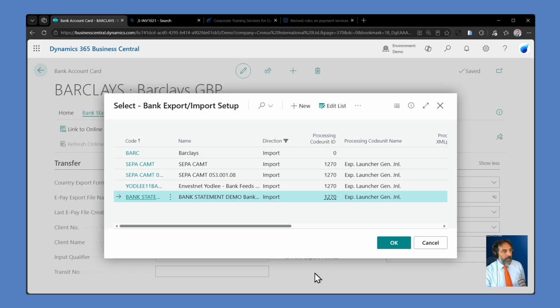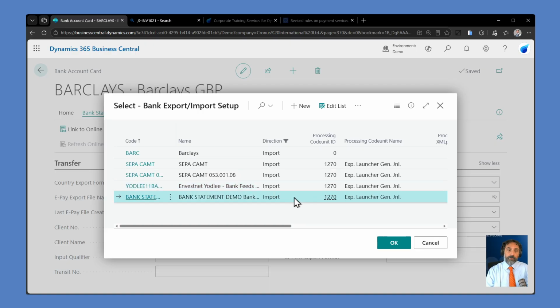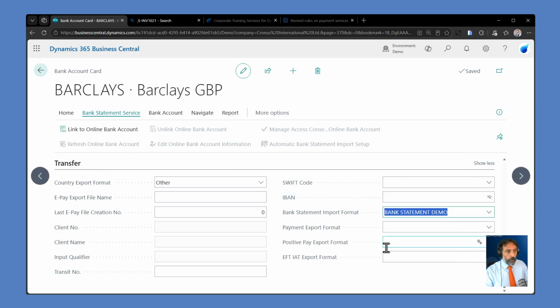There we go. Now Business Central has applied the same processing codeunit, so it will do pretty much the same as it does if I use a different format. What is the difference? When I use any of these, the source of the data will contain a lot more information that the system can use to match it. With this one, it's only 3 columns. But again, this is what I got now, right? So we're going to use this.